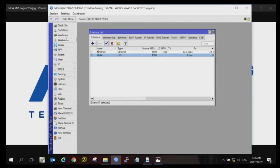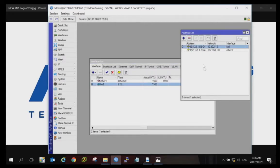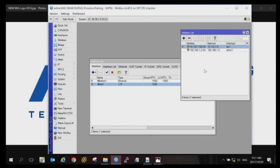Okay. Once we've done the interface side, the APN, we go to IP, addresses, and once your APN has signed in, you'll see the top line will have an IP address, 10.132.1.58. That is this APN's, try and understand, public static IP address, but public on our network. So if you take your mobile phone and you browse to that IP, you're not going to get access to it. If you're on our network, you'll get access to it. Okay. So it's public on our access, but not public to the public itself. Okay. It's a static IP. That's what you guys use to log into the router. So that is the IP address that I'll be using to connect to any of the devices. Okay.